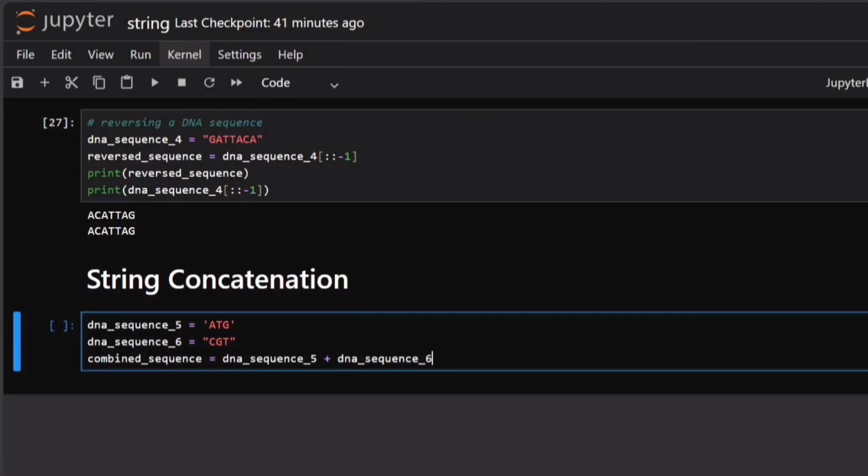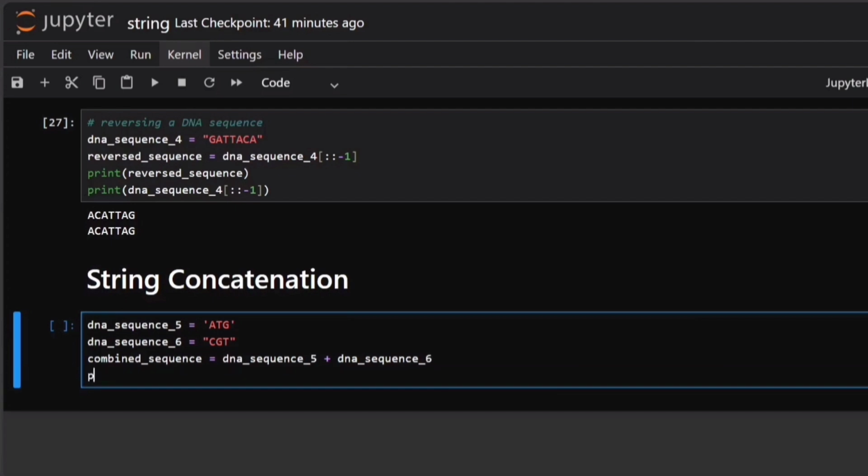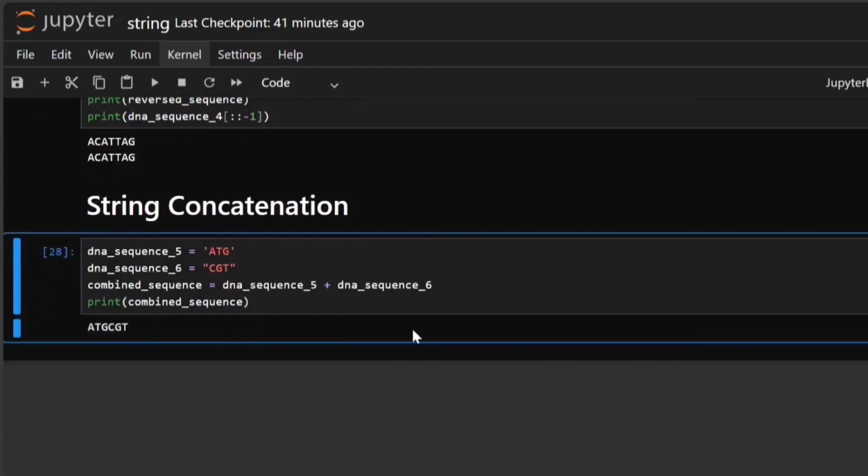So DNA_sequence_5, which is ATG, will be joined with DNA_sequence_6, which is CGT. Here I am writing print combined_sequence. This will print the result of the concatenation, which is ATGCGT.